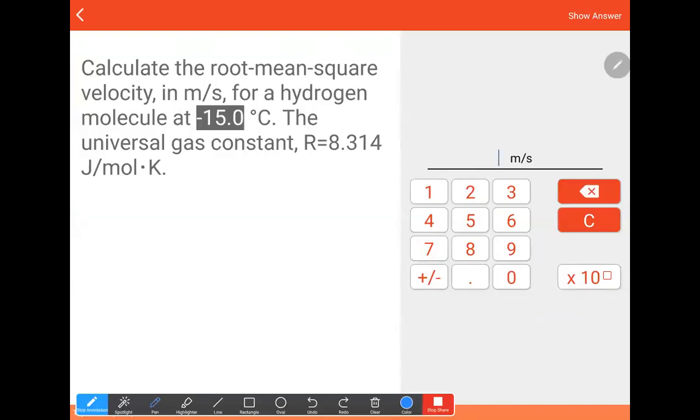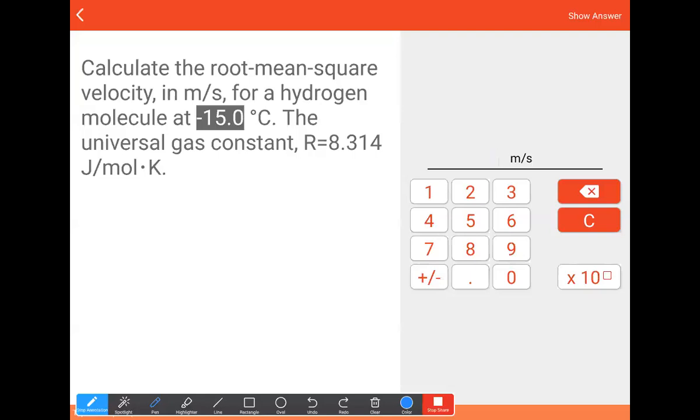Okay, we're going to look at our first root mean squared velocity question in the homework. We're given temperature and we're going to find the speed. What we learned about temperature is that it's the measurement of average kinetic energy of a substance. So how much are those molecules moving? And with this equation we can actually solve for the speed in meters per second of a molecule at a certain temperature.